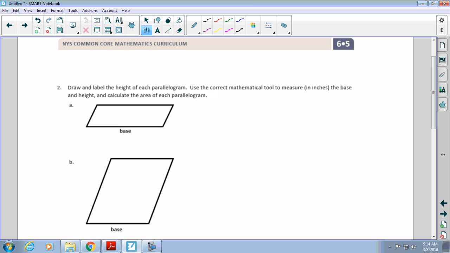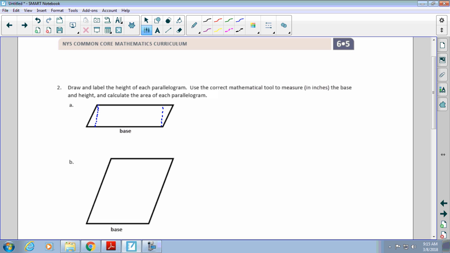So there are different places where you can draw the height, all right? In this example, you could go straight down from the corner and form a right angle that way. Notice it's a dotted line. You're going to draw that on your notebook right now on page 2A, all right? Because that is not actually part of the shape, it's just indicating the distance from the bottom and the top, okay? So right here would be another place you could see the height.